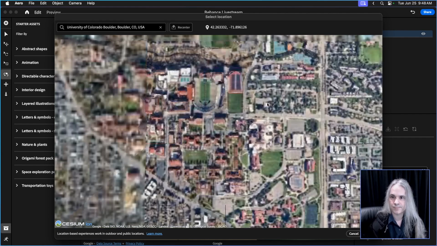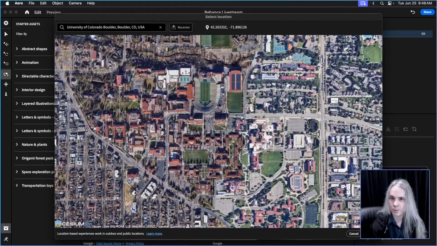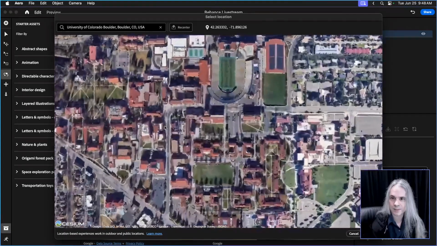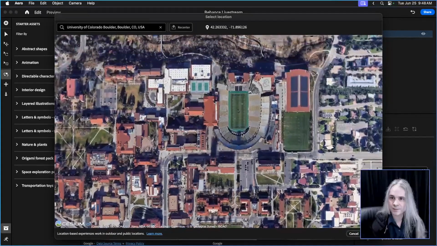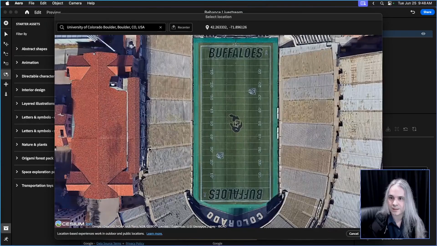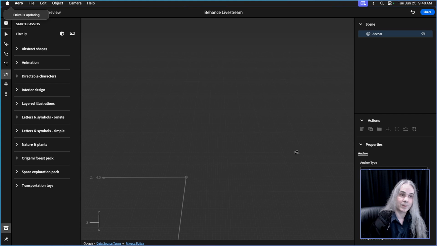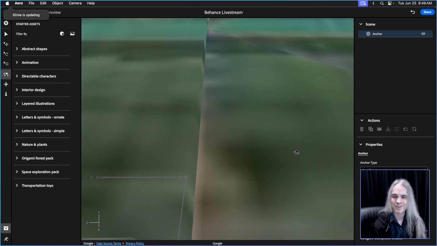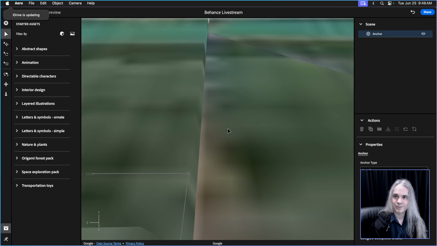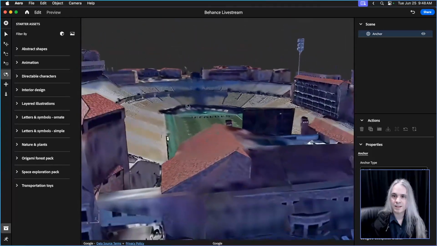Boulder, Colorado. And there it is. There's CU Boulder right there. So I can say, hey, where do I want to tie this particular location to? Maybe we do it inside of the stadium. Yeah, let's do that. I'm gonna stick the location marker right inside of the football stadium at CU Boulder. And let's go ahead and select that. And that's probably gonna work a lot better than someplace that's buried in the trees like Spidergate Cemetery is. All right. And here we are. So it's taken us inside of there.